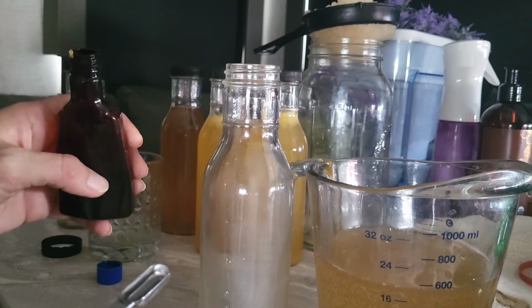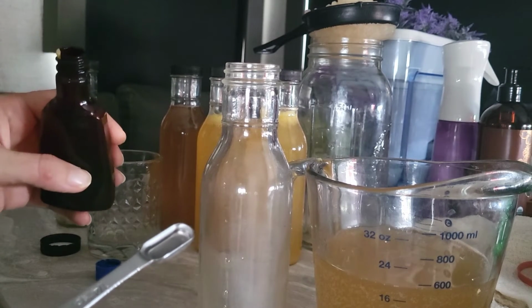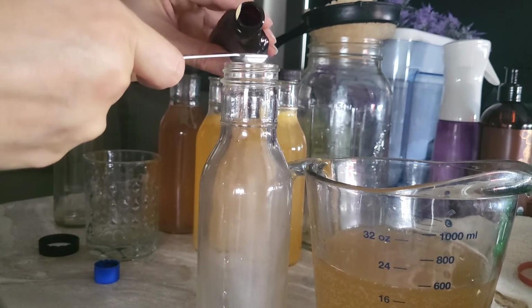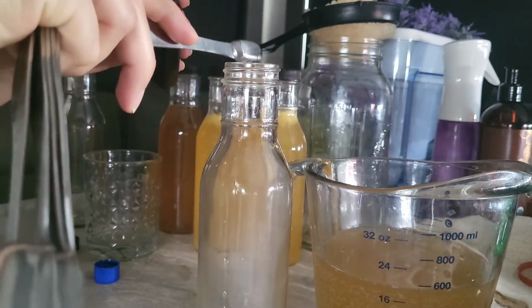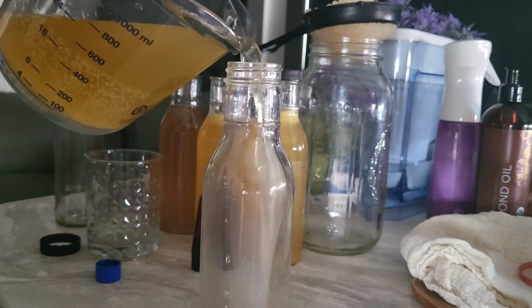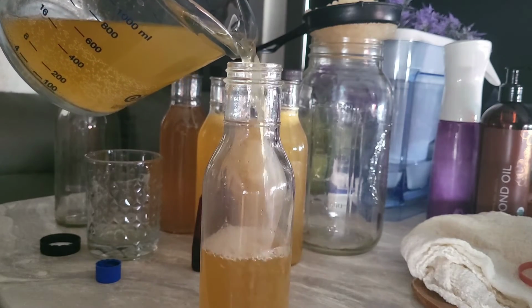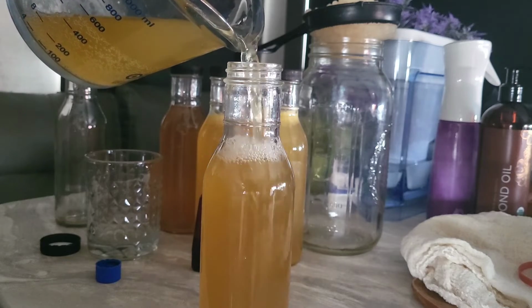For the vanilla extract, I will probably just add about a quarter teaspoon. I probably could go half. I'll just see. I'll give it a taste test before I close this top, and if I need to add another quarter teaspoon of vanilla extract, I will. Just depends on how strong the flavor is.